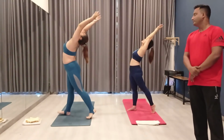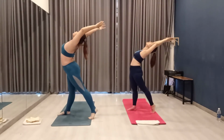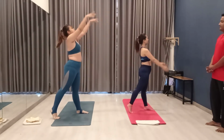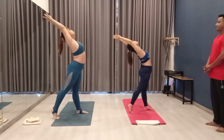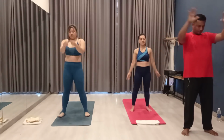Yes, up. 1, 2, slowly, slowly, 3, 4, 5. Very good job. Same, come on. Inhale, exhale, just slowly, slowly bend, arch back as much as you can. 1, 2, 3, 4, 5. Nice, very good. Just slowly, hand rotation clockwise.